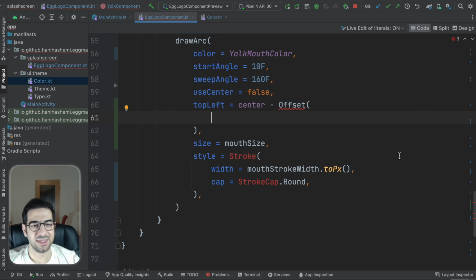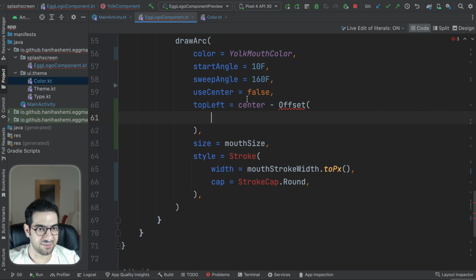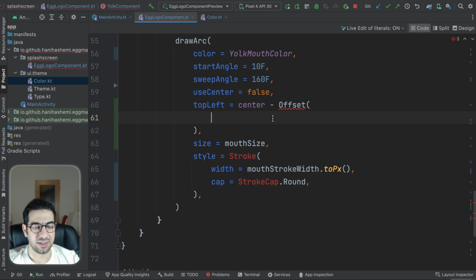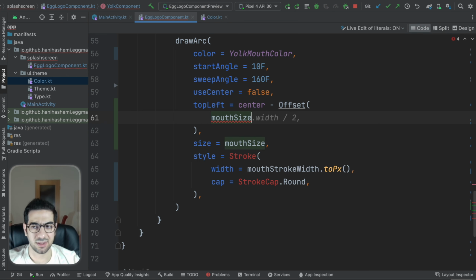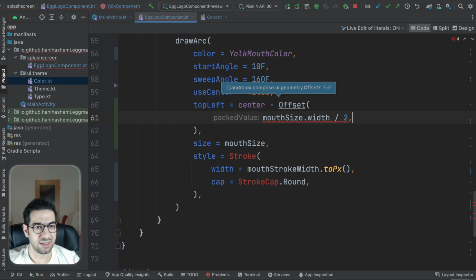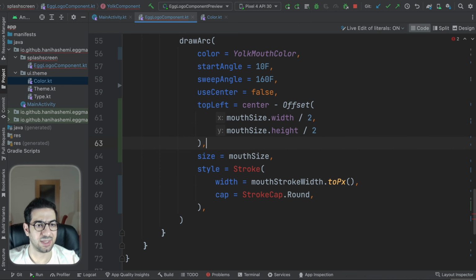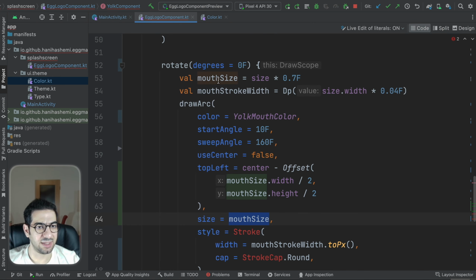So we should have the center of the canvas that we have, minus the mouth size divided by 2 itself, right? Mouth size dot width divided by 2 exactly, and mouth size dot height divided by 2 exactly. Perfect. Mouth size, we have it already here, right?